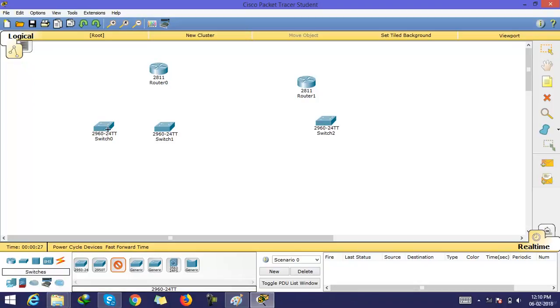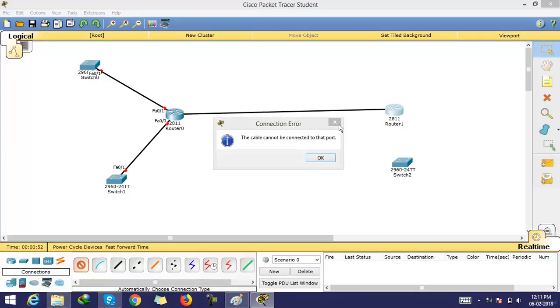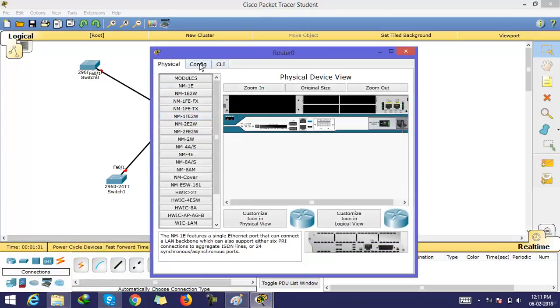This router has two networks like this. Now I am connecting all of these with cables. This is not connected because this router has only two interfaces, two fast Ethernet interfaces.